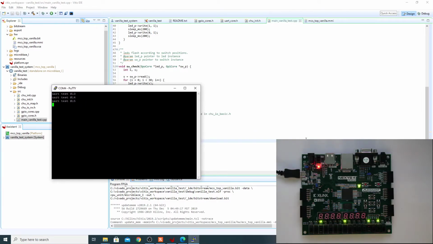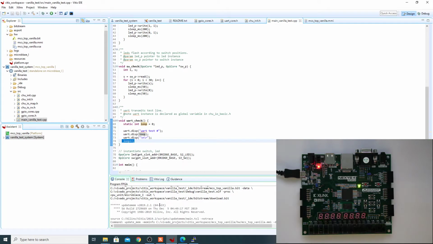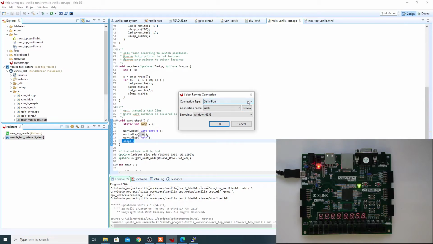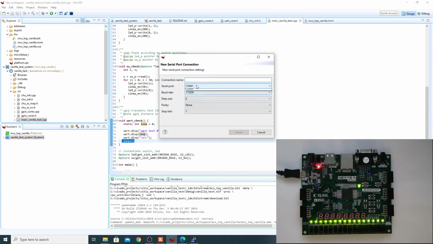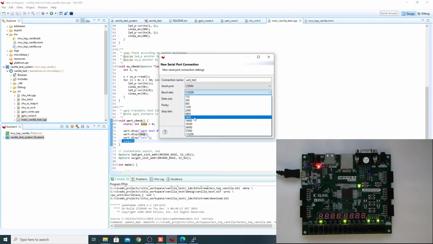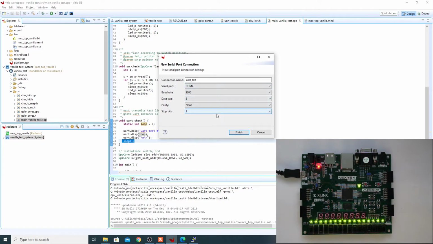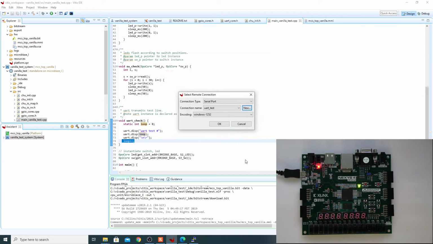There are actually other ways to do it. In Vitis, you can see it in here. I believe if you do new or open a console in here, you say I have a command shell console, and then you tell it, hey, I need something as a serial port, and you can call it connected to COM4. You can call it whatever you want, UART test, for example. And you have to select the baud rate to be 9600, because this is by default how it is set up on our board. And then you create, finish.